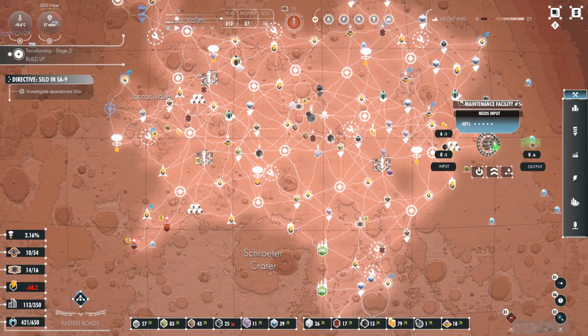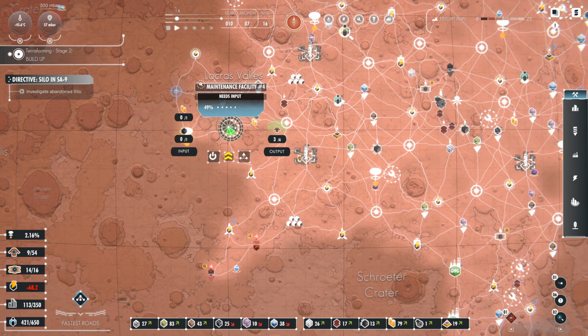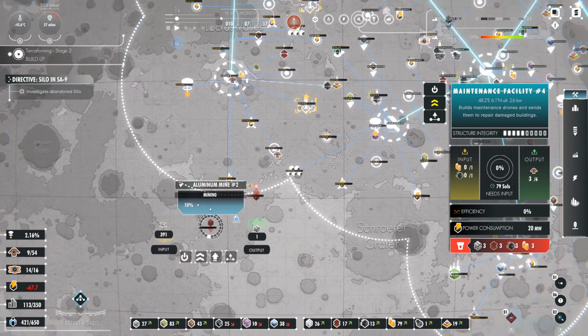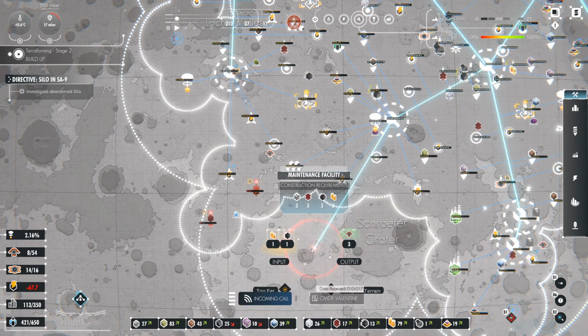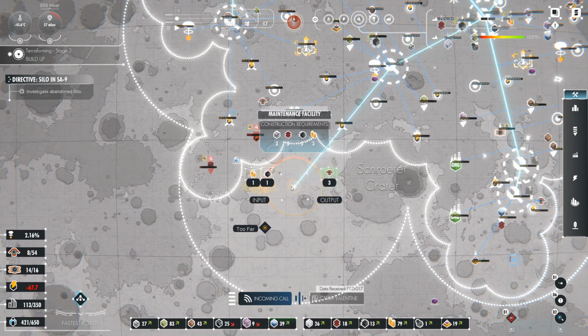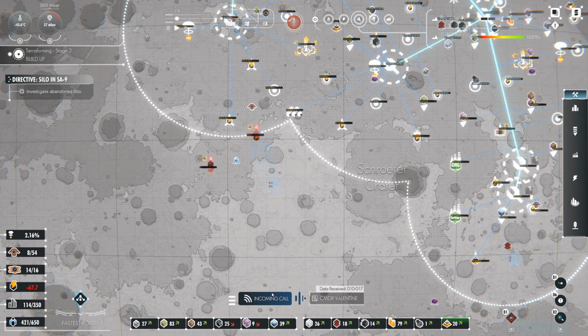Or maintenance facilities, they are going okay. I guess these two buildings, they are outside the area, and that's a problem. Let's get another one probably in here. And we have a call.